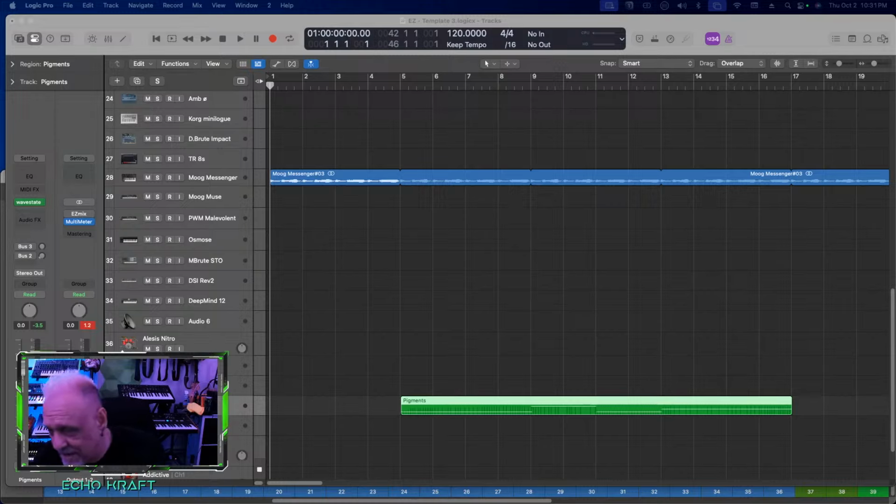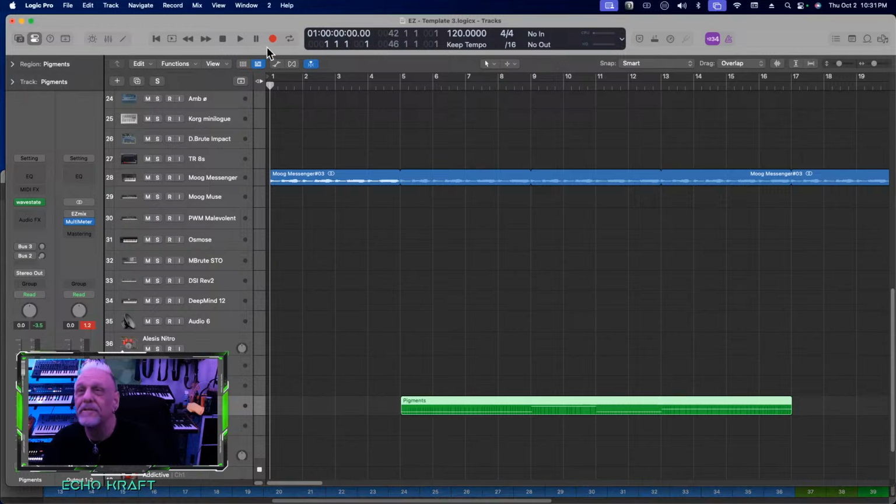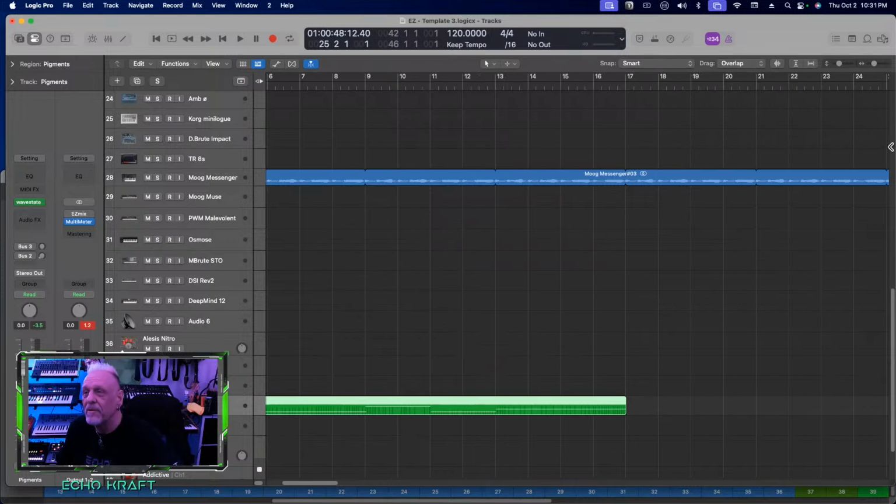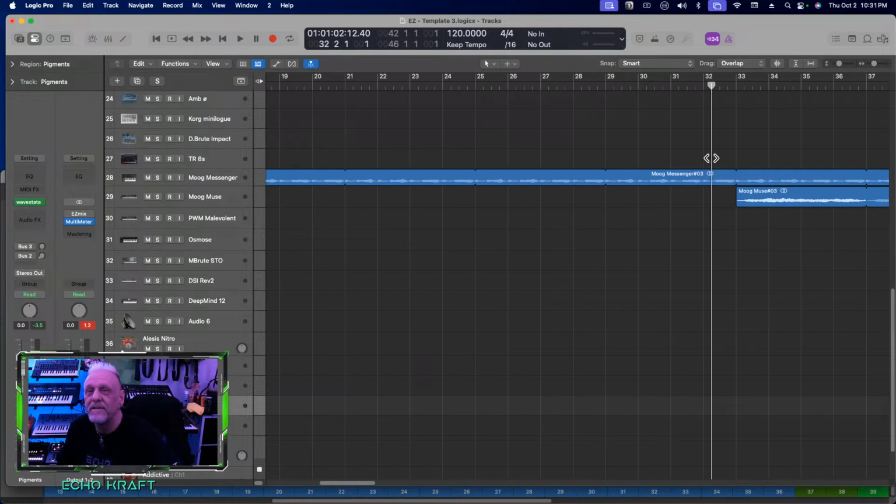Echo on the mic. Okay, yeah, that's me. Well, that's pretty cool, right? I could throw that in anywhere, so let's do some more of this here. We'll go up here a little bit and wait until that synth comes in, that Moog. And let's bounce it right about there.